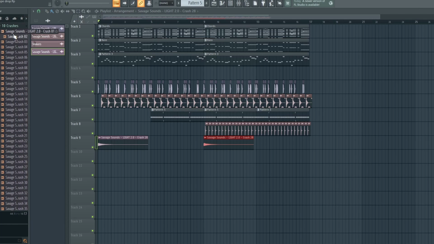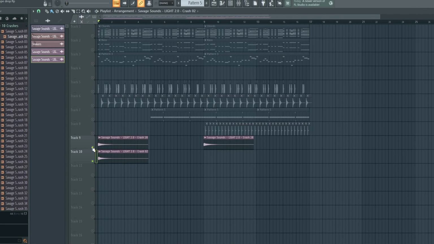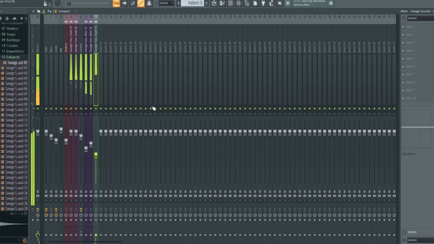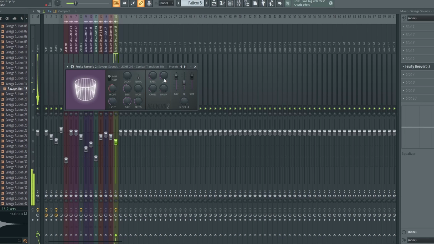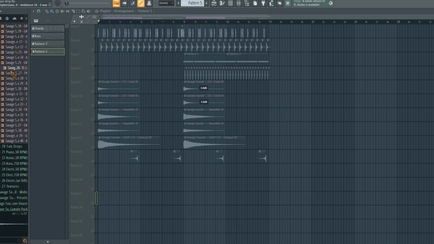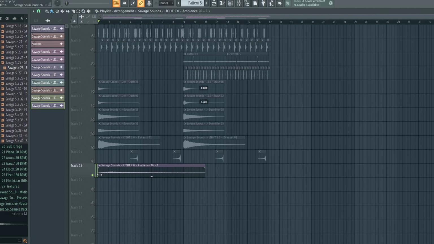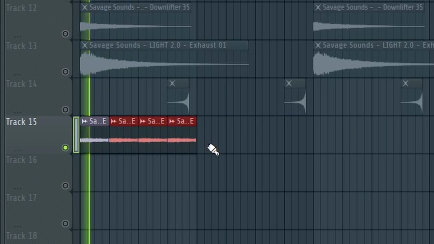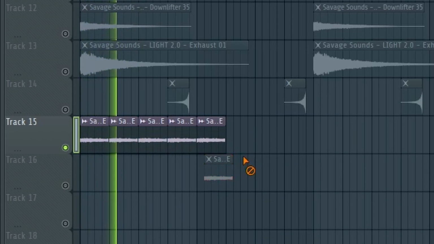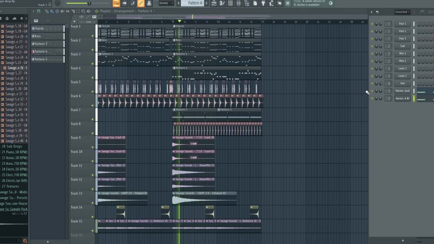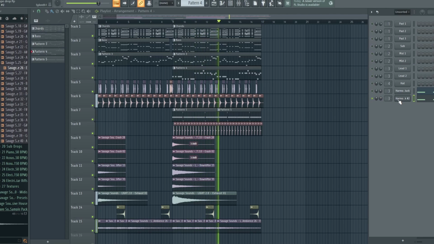We also need some ear candy like crashes, downlifters and sweeps to add more impact to the drop. Great, don't forget to add some ambience in the background to make your track sound full and more emotional. To finish up the drop I want to add some type of harmony pluck synth to the second half of the drop. It's important to always add new sounds here and there to keep your track interesting.